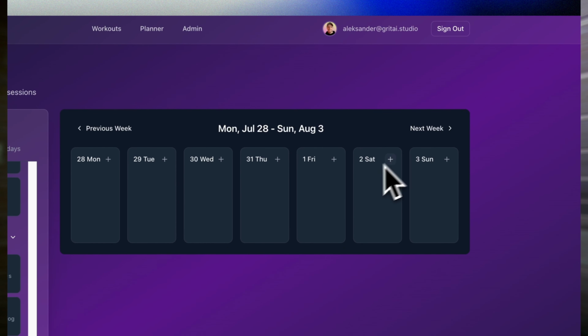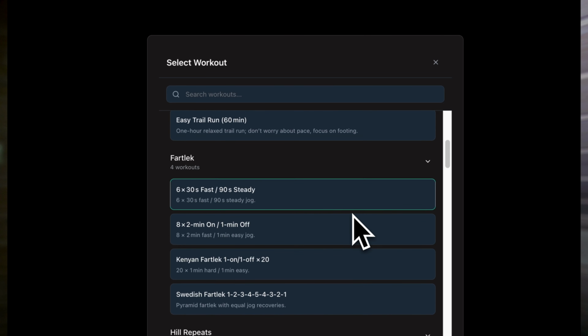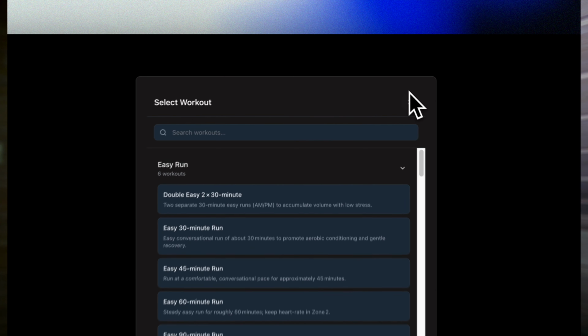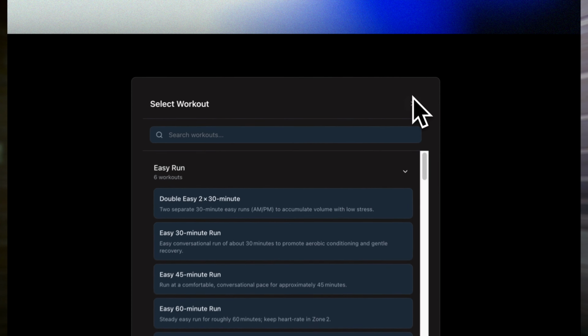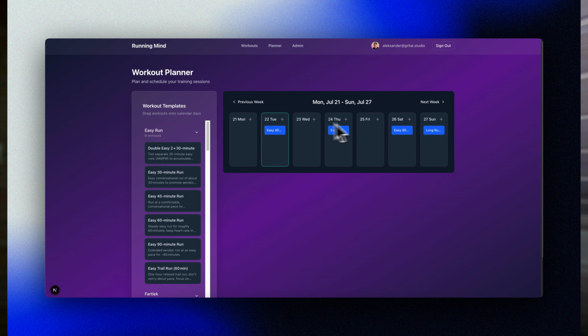So one other thing that would be nice is to maybe have a favorite option, so that instead of having all of these, which can be quite a lot for the user, we have some sort of ability to mark the workouts as favorites, and then they could filter on only showing favorites on the left-hand side. And then also, a future improvement would be to change these workouts to be color-coded so that you can differentiate between an interval workout and the long run, etc. But that's more for the future.